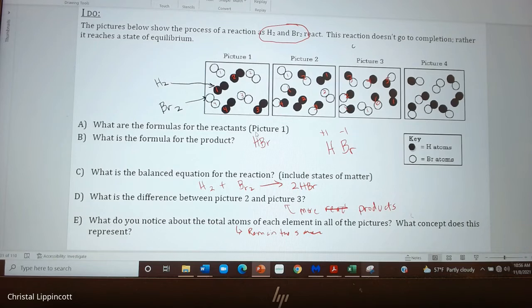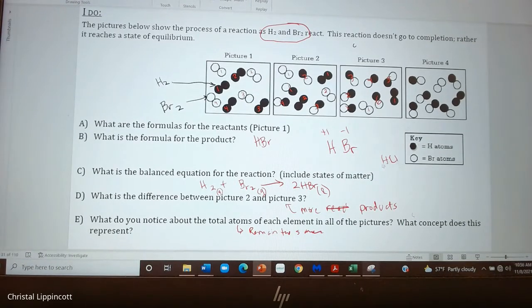Yes, ma'am. For the states of matter, oh, did they say to do that? I'm sorry. Yeah, they're all this. I think this is a liquid because that's an acid, and I think it's big enough, it's heavy enough. I mean, HCl is going to be liquid, that's hydrochloric. So HBr would be a liquid too. So sorry about that. Yeah, HBr is going to be a liquid.